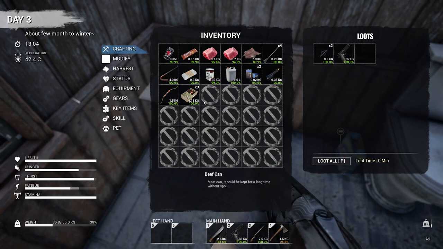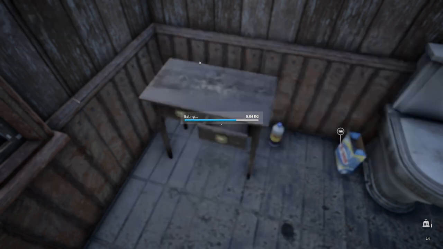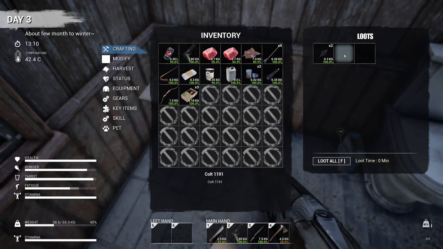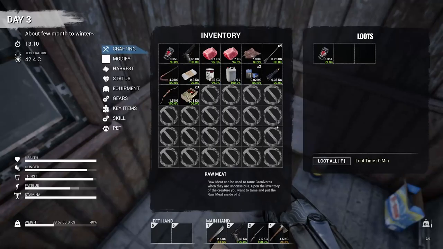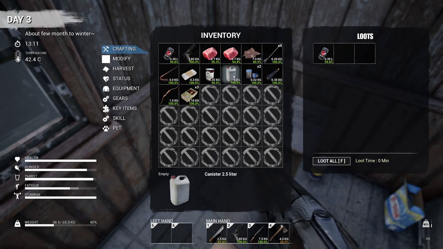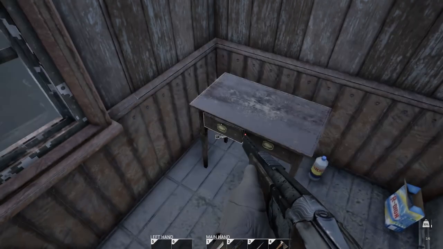Okay, what am I gonna drop now? Let's eat that. Chocolate bar. It would be nice to take those arrowheads, but I'd rather take the Colt in case something happens and this one is gone. Okay, this is an empty 2.5 liter container. But 2.5 liters, that can really, really help a lot. For now, let's swap that around.